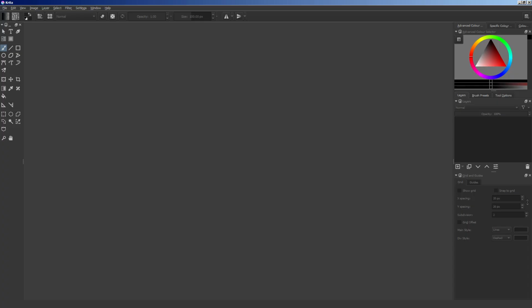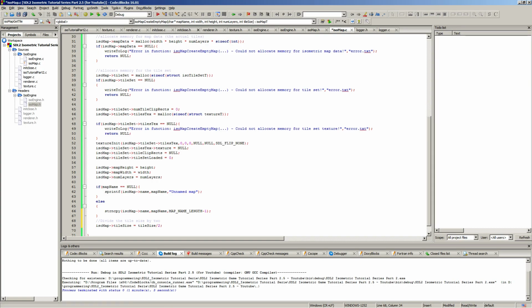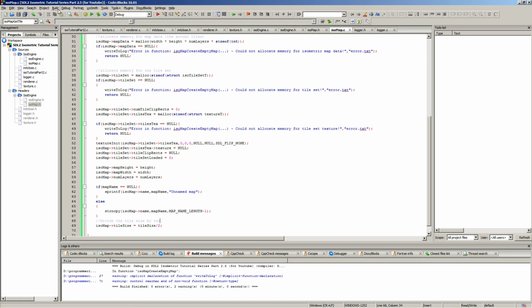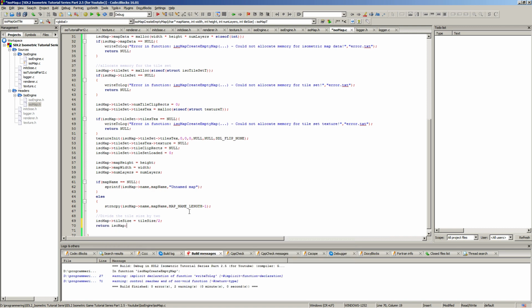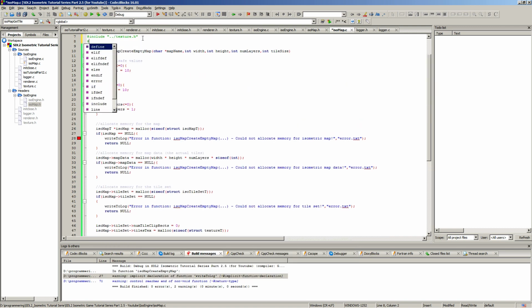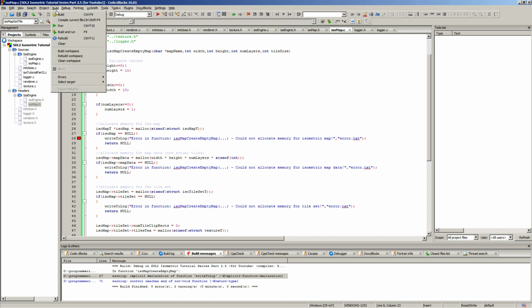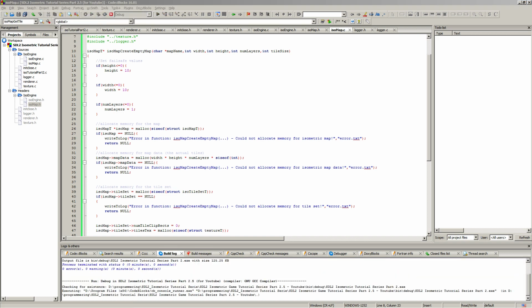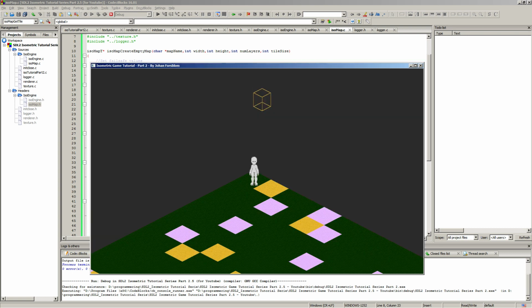I'm gonna bring up Creator here quickly. Actually, we can start up our little game first. It'll be easy to explain. Build. Okay. We can just return iso map here, and up here we need to include our logger. Build and run. Okay, I'm gonna bring the game window down here. Here we are. I'm gonna take a print screen of this. We can put our marker somewhere on it. Why don't we move away a bit and put it up here and go Alt print screen.